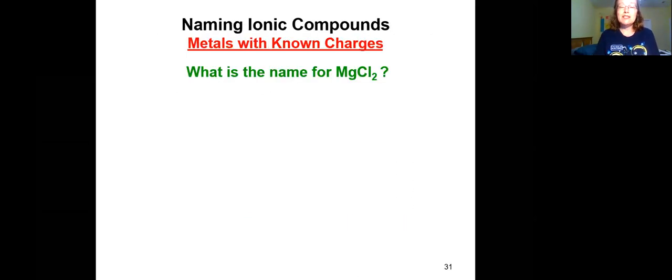What's the name for MgCl2? Okay, so you might need to go to the periodic table and look up what Mg is. Or you might have just heard me say it. Remember way back in chapter 2 when I said that if you see this arrangement here with the C and the straight line next to them, 99% of the time that's going to be an L, not an I. So I know the anion in this particular compound is Cl.